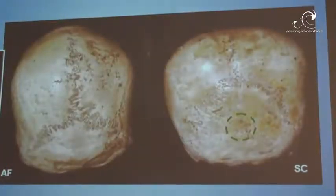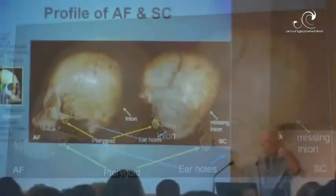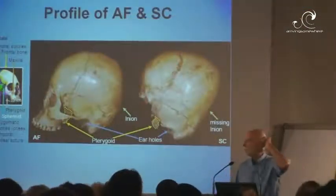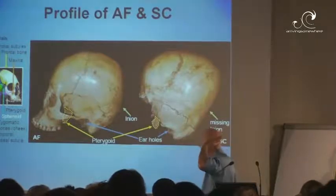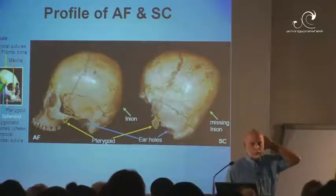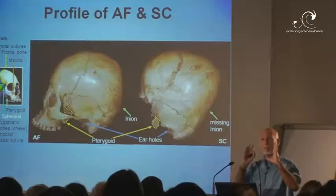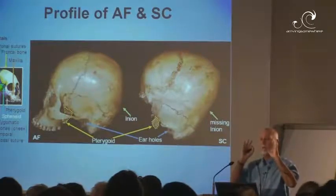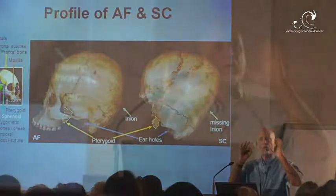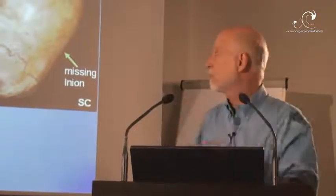Here we see the rear view, and this, oh, I'm sorry, let me go back because it's important to say one thing. See the inion, this knot here, this is important to mention. Everybody do this. Reach around the back of your head and feel this knot that we all have back here. That is where our neck connects to our head. All primates have that. If you've got a head sitting on a neck, whatever the angle, whether you're a quadruped, biped, whatever, you have that where your neck is connecting in with a couple of really big muscles.